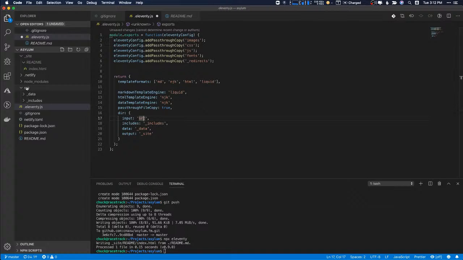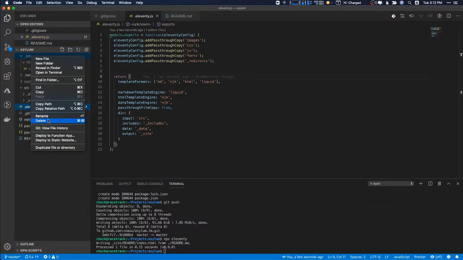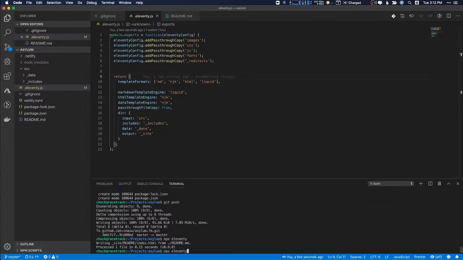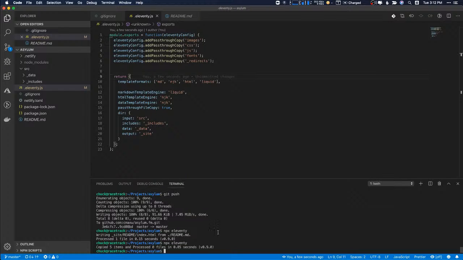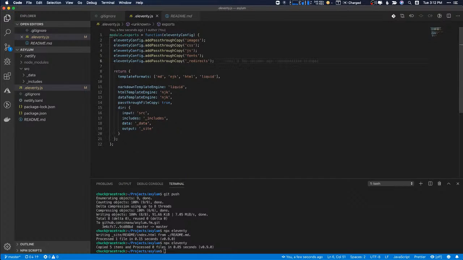And this is where we're going to have all of our shows, right? Asylum.fm is mostly going to contain podcasts. Maybe it's just because I didn't save it. One thing that I have figured out, though, is that it doesn't delete the site directory or clear it out when you run the 11ty command. There we go. So it copied 5 items and processed nothing. So you don't even see it show up here because there's nothing in it for it to build. So I just hadn't saved it for this. So now it's pulling from here and pushing to there. So that gives you some idea of what's going on.